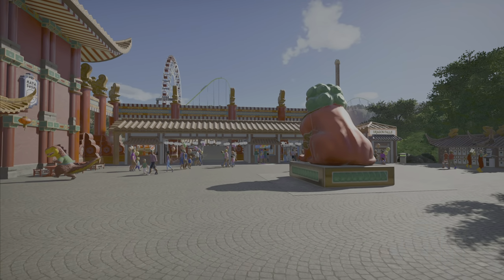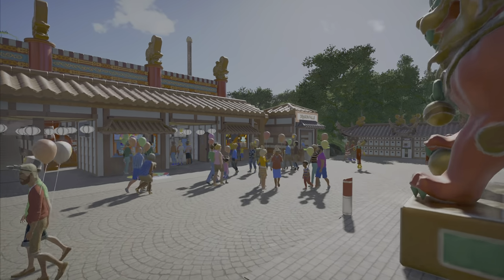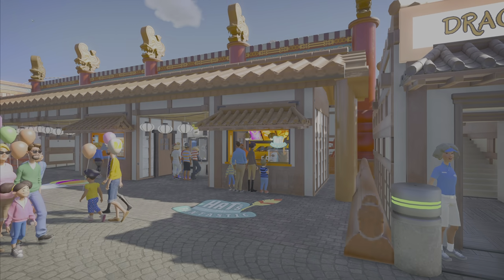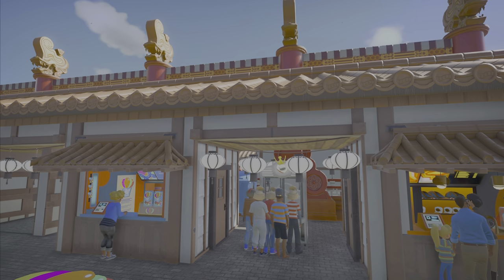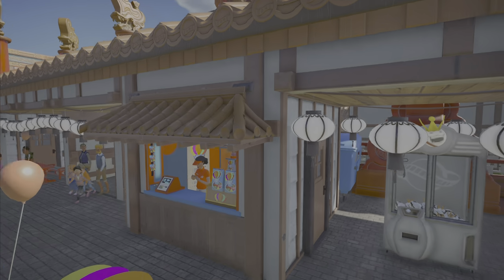And the two main attractions of this area being the Dragon Coaster and a Log Flume. So we have Dragon Falls. So I believe this must be the Log Flume. We'll go down the queue for that in a second. I just want to have a look at the shops just here. I like what you've done putting the bins around the back. That's a nice little touch.